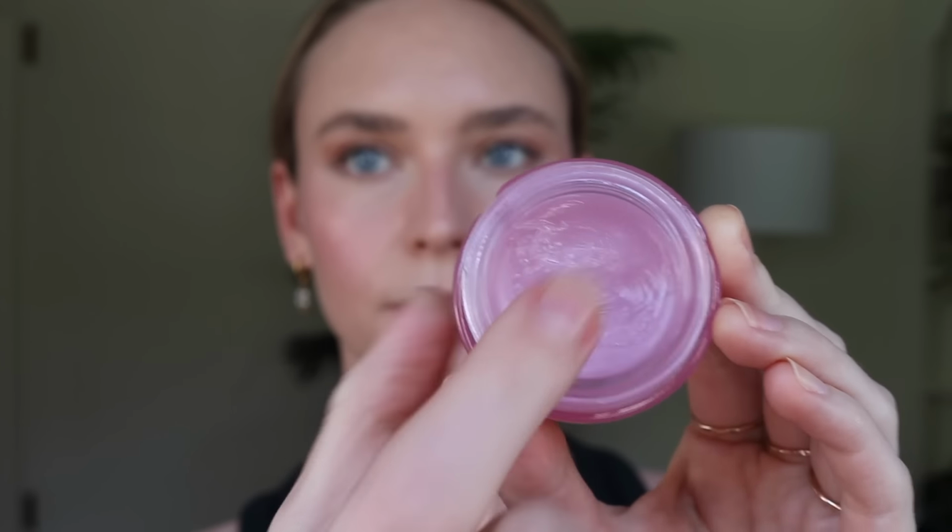The next one I purchased is the Glow Recipe Plump Hyaluronic Acid Lip Balm. It is $22, and unlike the other ones, it doesn't say how much product you get. There's just nothing on the back. This is actually the lip balm that held up this video. For weeks I was trying to figure out my thoughts about this and my experience, and I just could not figure it out. But first I'll share the ingredients.